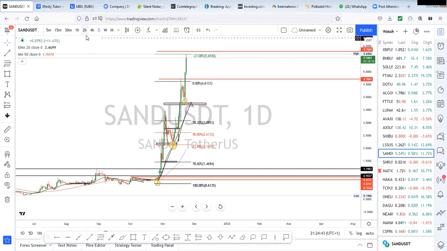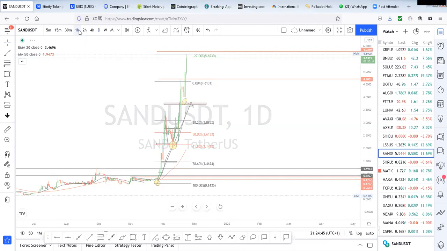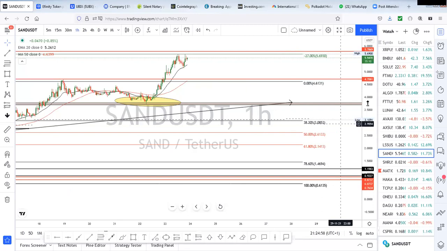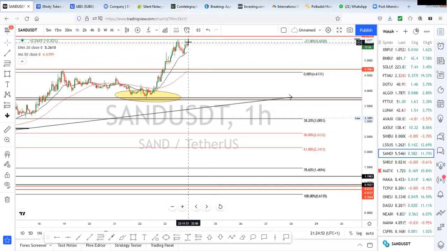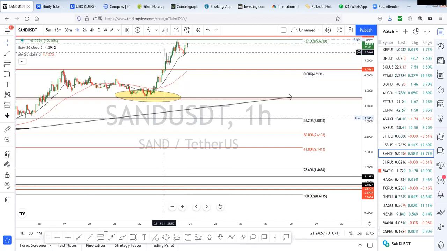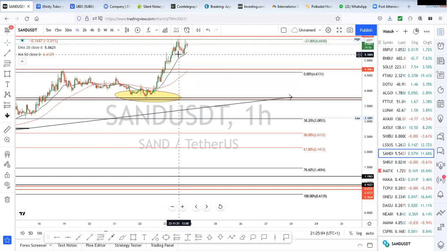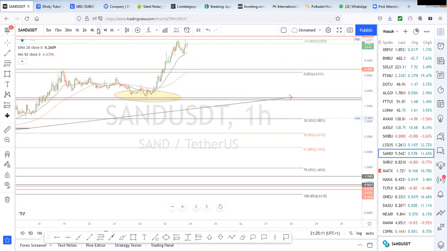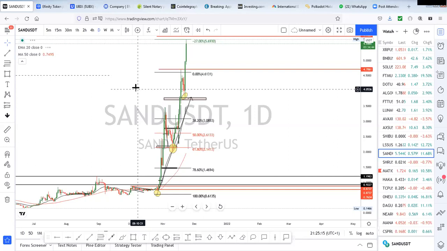started having rejections. So if you go to your lower time frame, for example, H1, are you seeing what is happening here? You can see rejections here. Now I'm clearly seeing something like a double top. Are you following? Yes, sir. I'm seeing a double top, but it's not confirmed yet.